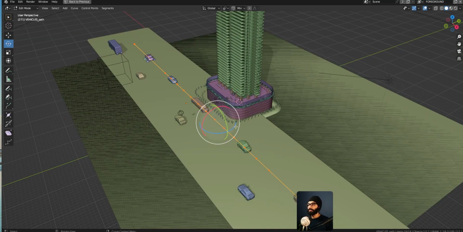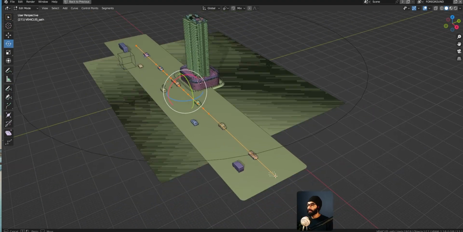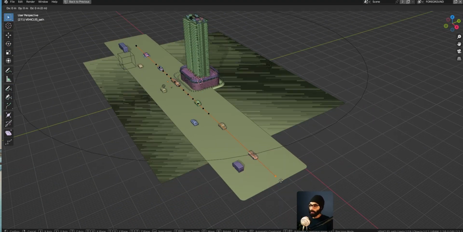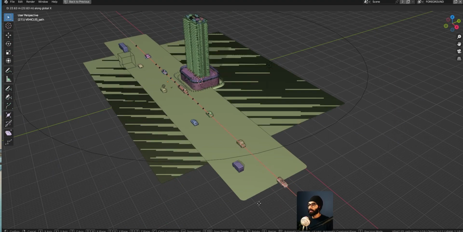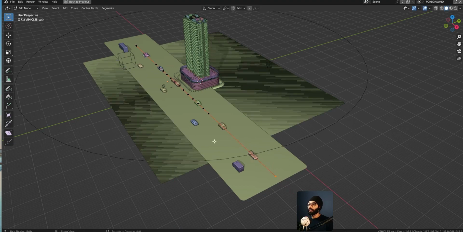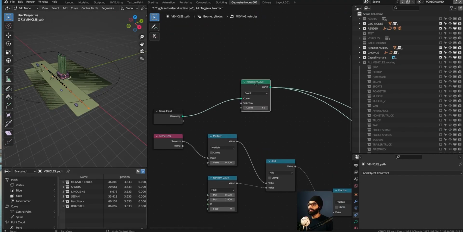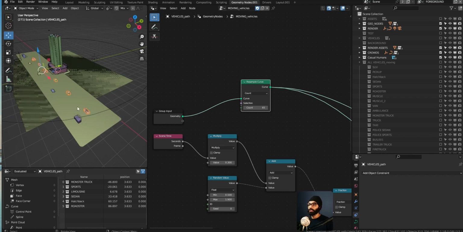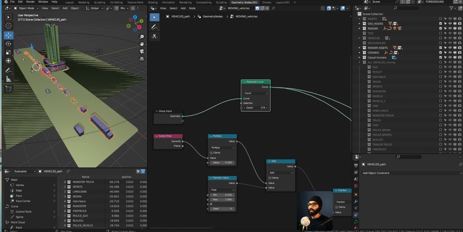So this is a curve with a few points here, and you can come in here and maybe increase this out. Sorry, G, we're going to stick to Y or X, and then that will space them in or out, however. So it's just a curve, and to that curve we've done a resample curve so that we can dynamically change how many points there are, so we don't have to manually go in and do things.